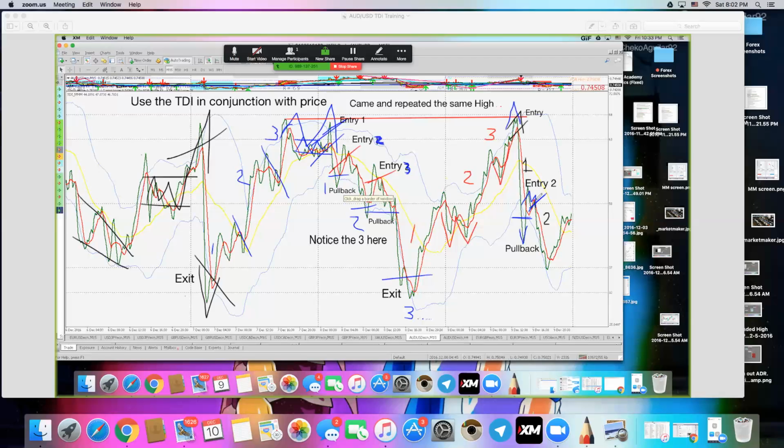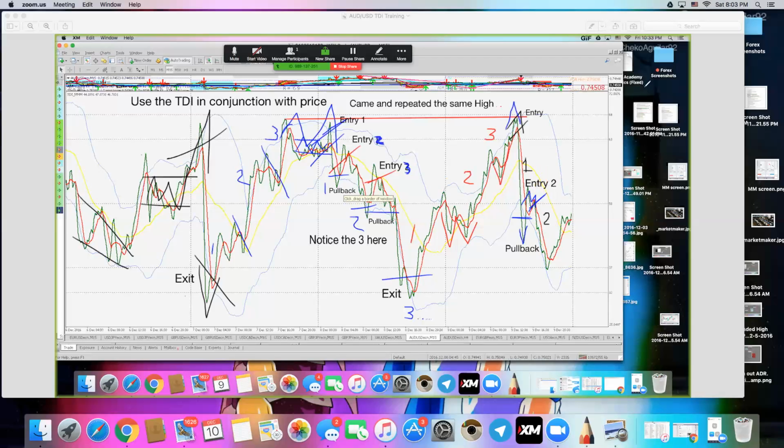Okay, there was an entry right there. That cross signified a nice entry, but the best one would be that they come to the market baseline and come back in. All right, that's the best one. Now, is this wrong to take? No, it's not wrong to take, but this is the best entry. Like the safest, I want to say.